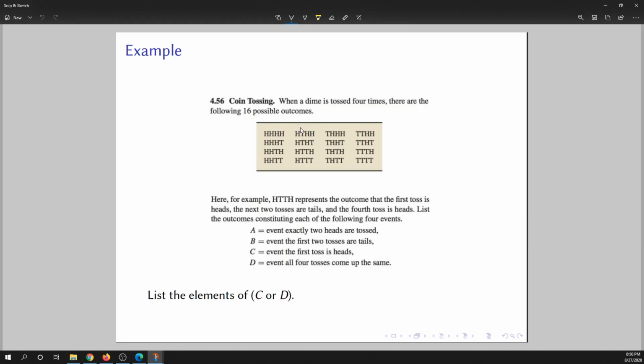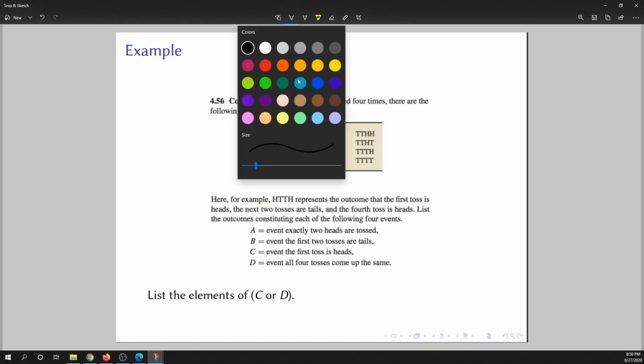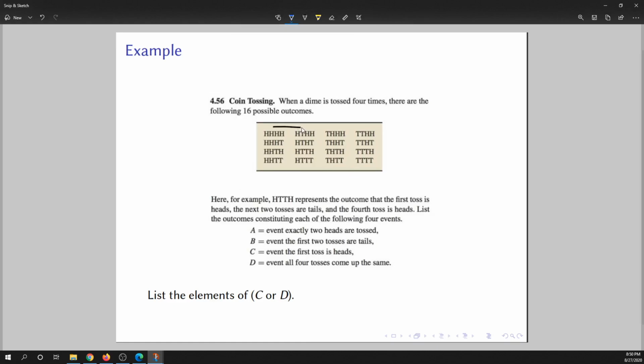So that is everything, oops, let me pick a color that stands out here a little more. So that's C, the first toss is a head. And then D is the event that all 4 tosses come up the same.